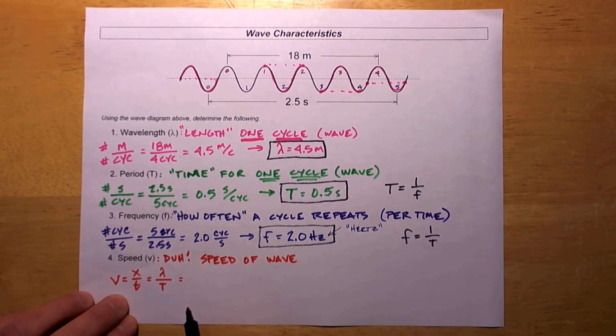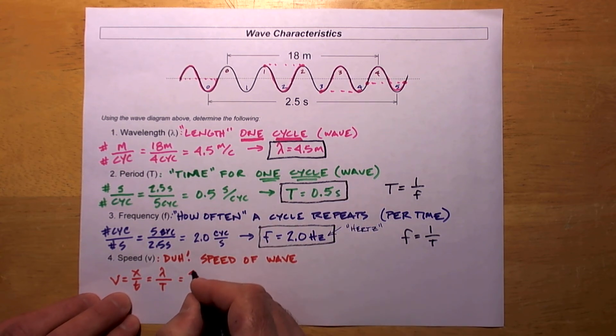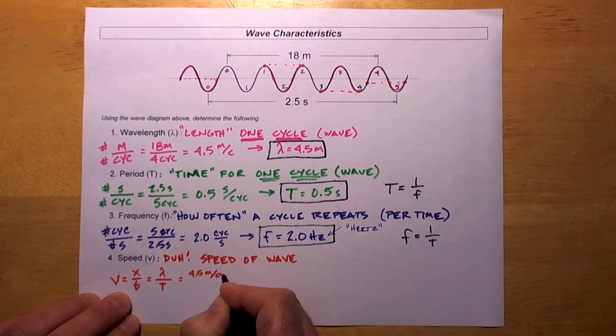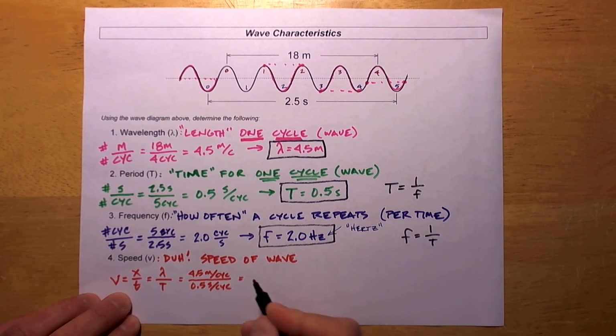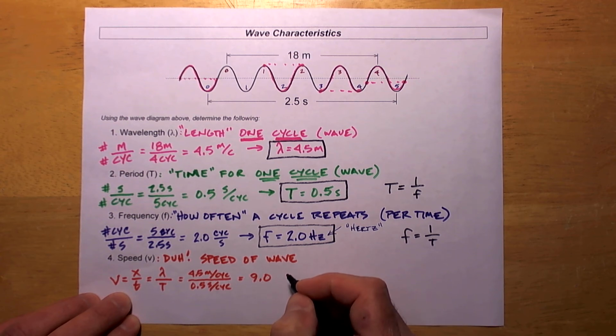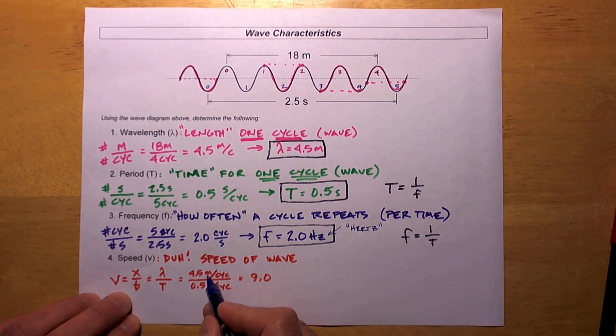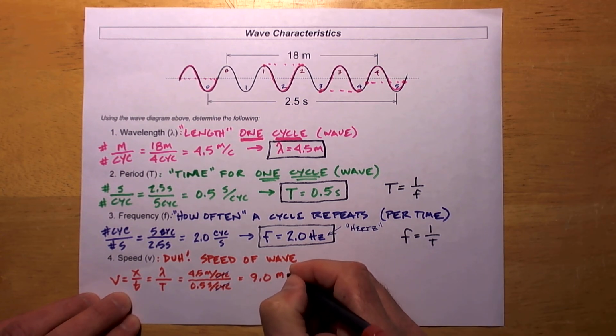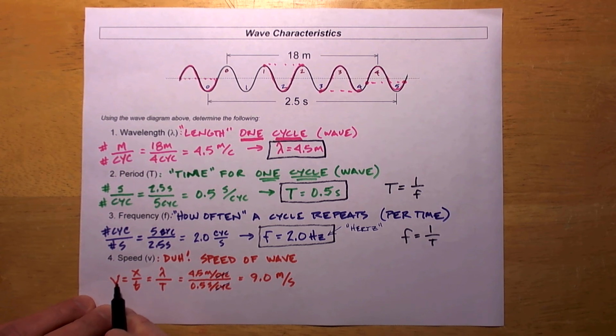So let's go ahead and fill that in, okay? And we can say the wavelength, well, that was 4.5 meters per cycle. What? I thought it was just meters. Well, just bear with me. I'm going to use the 4.5 meters per cycle because I want to show you how the units cancel. And the period, of course, is 0.5 seconds per cycle. And I think we can see that 4.5 over 0.5 is 9.0. What are our units? Well, if we look carefully, we have meters on the top, seconds on the top, cycles. So cycles cancel, okay? And we end up with a unit of meters over seconds. And that checks out because that's the unit of speed.